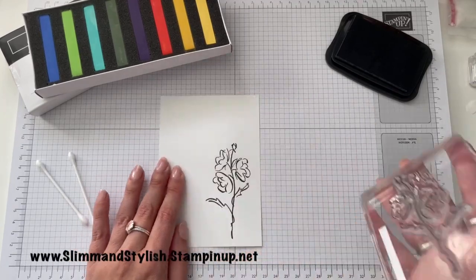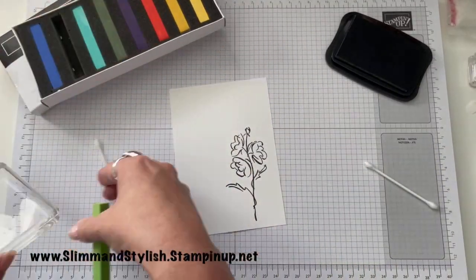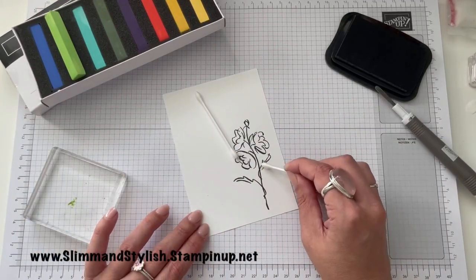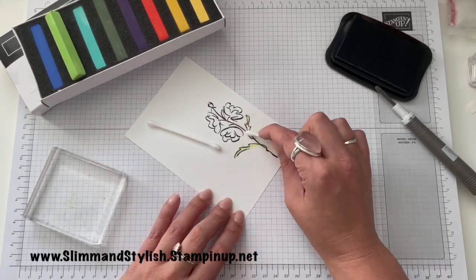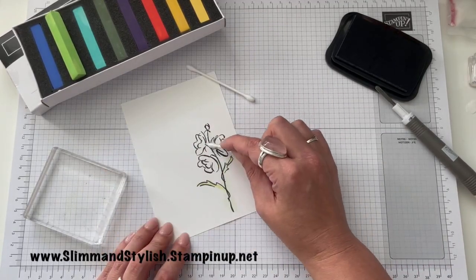And then using the Q-tips, there's 2 different ways to do this. You can rub your Q-tip directly onto the pastel, which gives a very pale colour. Or you can shave off some of your pastels like I did previously, add the Q-tip into the shavings and go across. I have deliberately chosen this stamp set because it's a messy image.